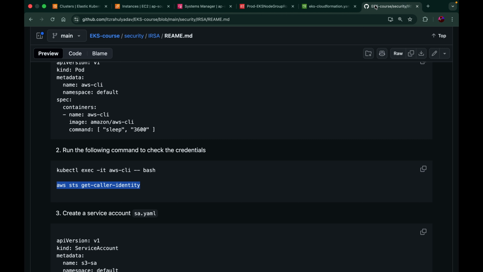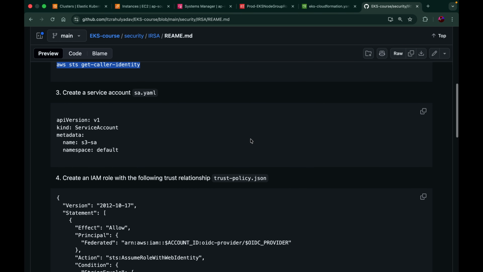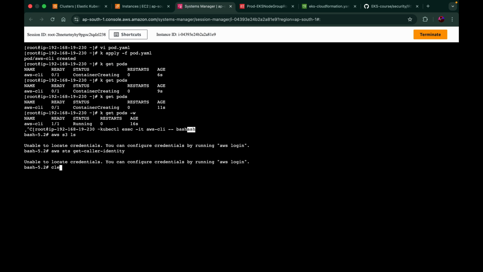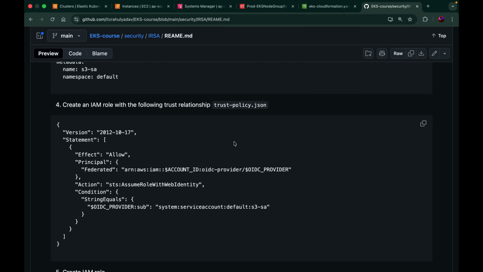So now what I'll do is I'll just create a service account called s3-sa. So I'll copy this content and I'll create a file. Let me first exit out of this pod. Okay, so now what I'll do is I'll create a file called service-account.yaml and I'll paste it here. I'll apply this file using kubectl apply -f. Okay, so my service account is created, and how you can validate this, just by writing kubectl get serviceaccount. You'll see this is the service account that we created just now. Alright, now let's move to the next part.